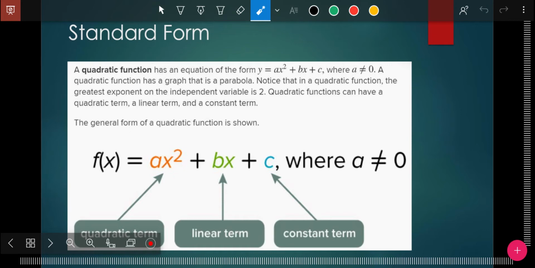And the standard form is pretty important. You must know along the way here that you're going to have an a, and then you're going to have x squared. All right, then you might have an x there, and that's your b with the x. And then you're going to have a c out at the end. Now, b and c could be 0, so you might not have an x, or you might not have a number by itself, but you're always going to have an x squared. That's what makes it quadratic. So a can't be 0. But you're going to have to identify a, b, and c every time and get used to that.